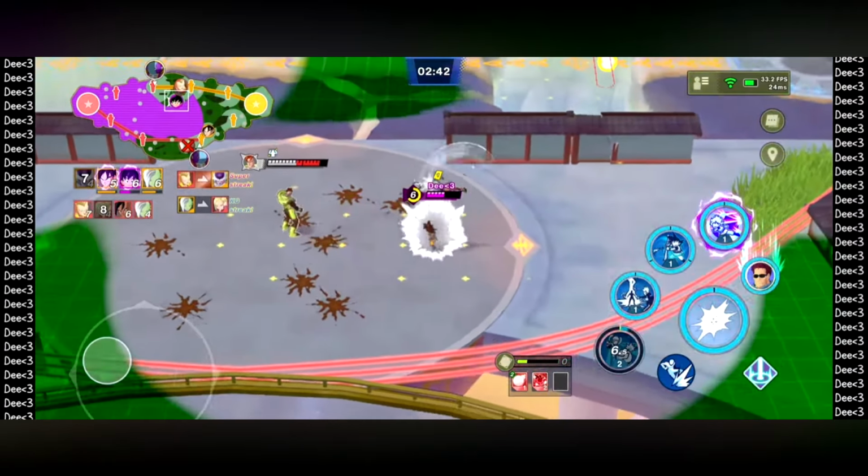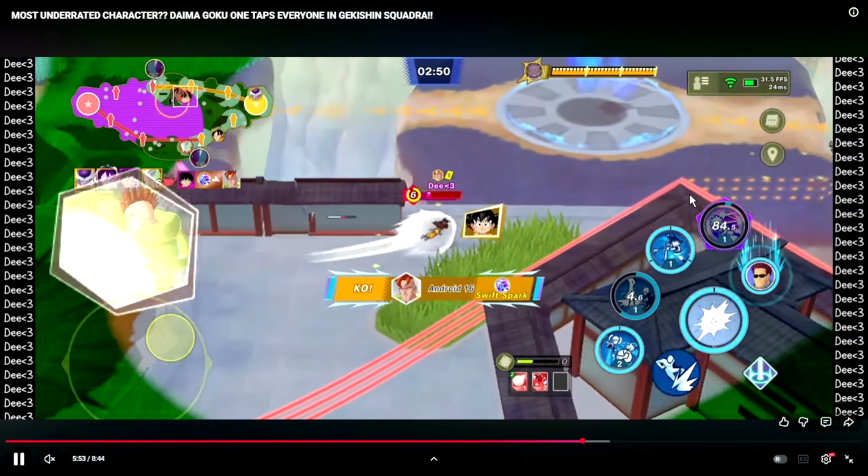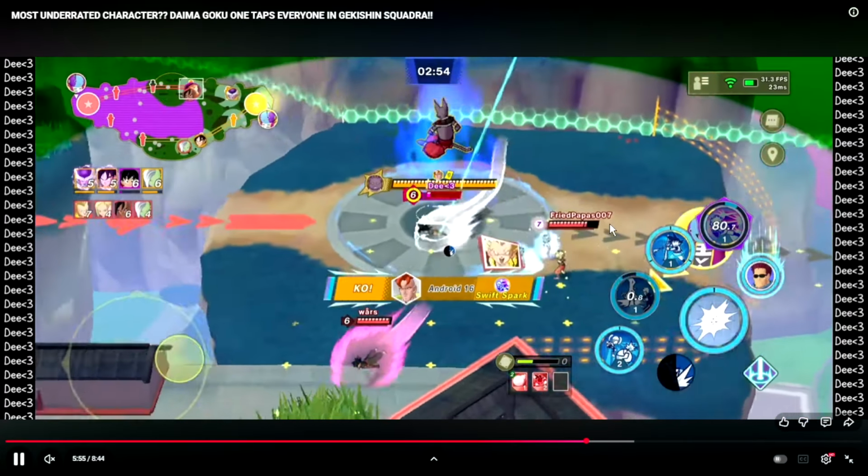So right here, it's just you taking care of the boss solo. That's cool. You are very low HP right here. Yeah, you can use Solid Barrier.